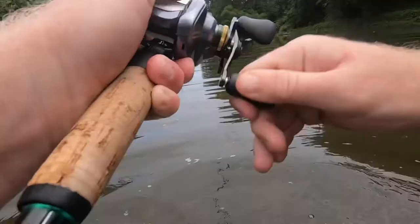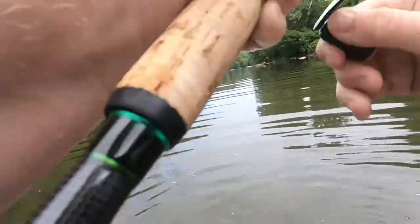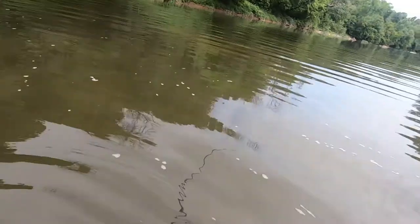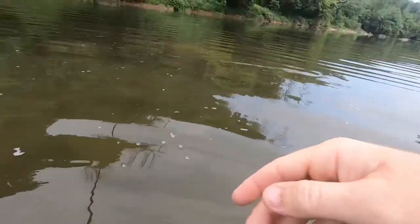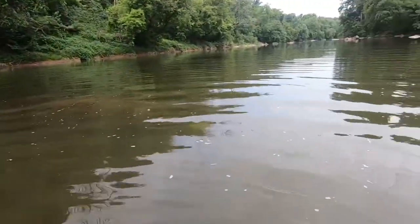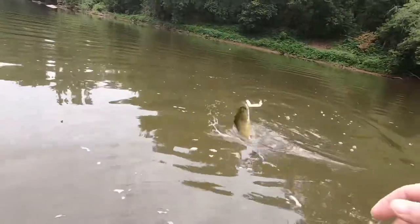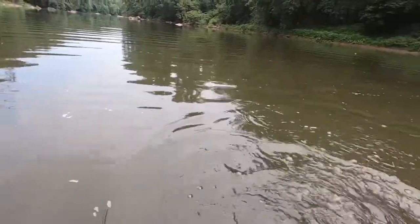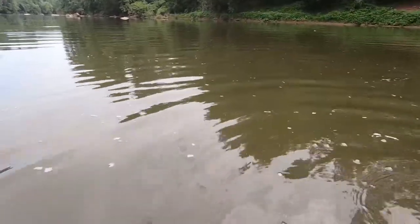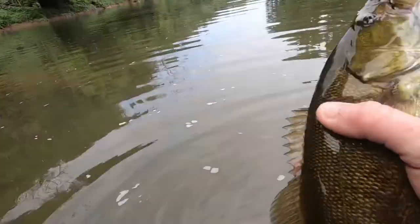Oh my God, that's a giant. I can't keep up with him. Holy crap. That's a good fish. He's not near as big as what I thought, but wow. If he didn't crush me, guys, soon as that hit the water, look at this. You cannot beat these creek smallmouth. Woo, buddy. Thank you.